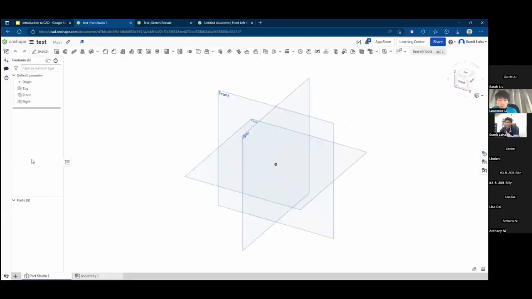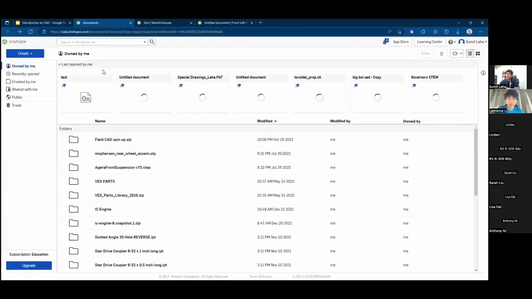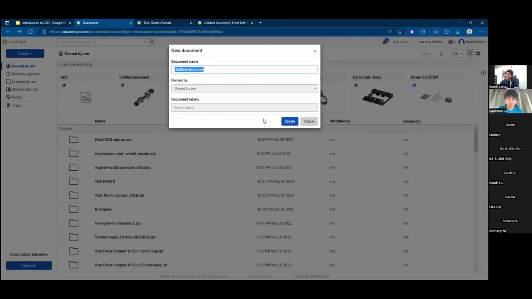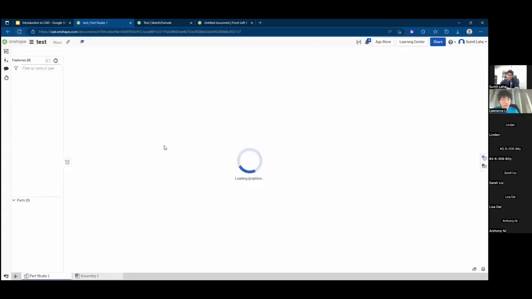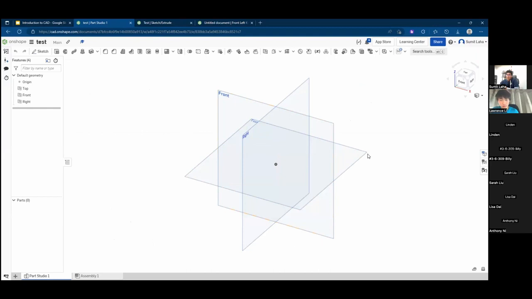Y'all got that? When you guys have created your document, let me know. All right. Nice, Anthony, you have it. This step might take you guys a sec, so no worries. If you guys have any questions or difficulties getting to here, just let me know. I'll help you. Once again, it's at the top left. Click create document, name your document, and hit create. Is everybody good here?